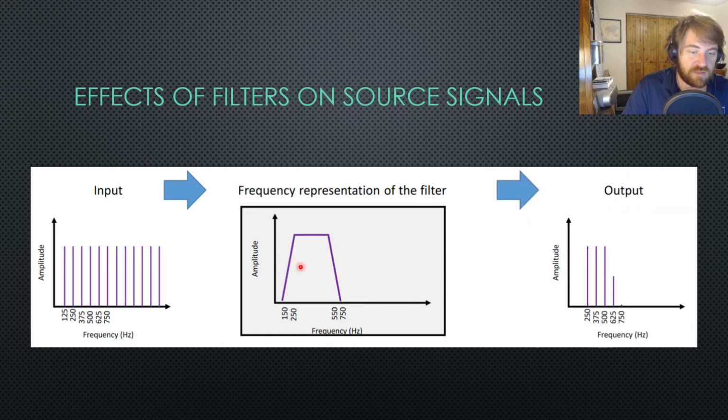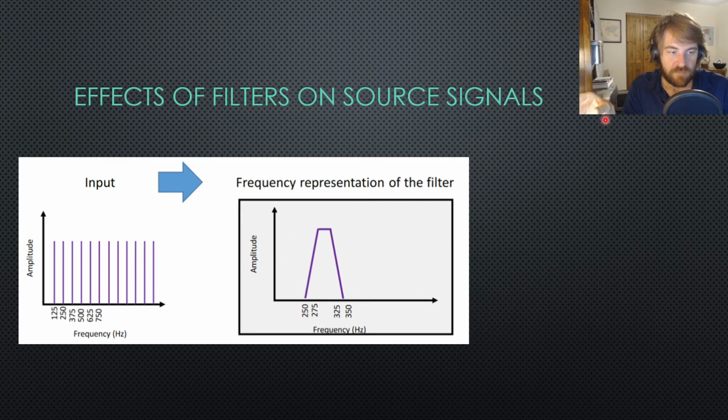Because you can see that 250 is where this filter reaches peak. 150 is where it's at 0. And this harmonic of 125, of course, is to the left of 150. So it's not going to pass at all. So you have these three passing completely. 625 is still cut in half for the same reason it was last time. And then nothing else.